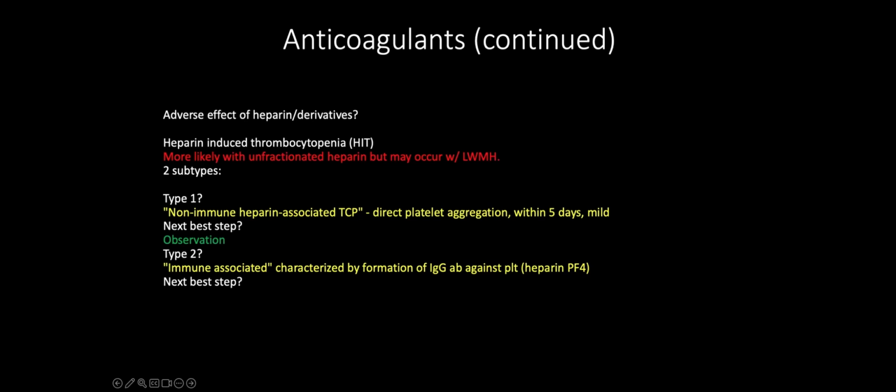So you want to really look for any evidence of hemodynamic instability, hypoxemia that can make you worried about pulmonary embolus, or any limb pain, both upper and lower limb pain, that can make you worried about a deep venous thrombosis or DVT, and then basically immediately begin bivalirudin or argatroban. And these can both be given, I believe argatroban can be given through the IV, and these will be your direct thrombin inhibitors.